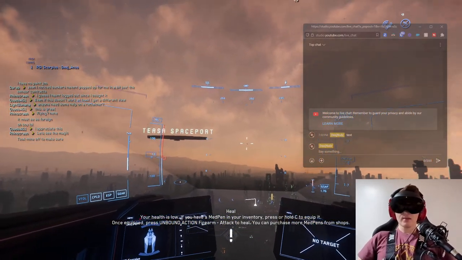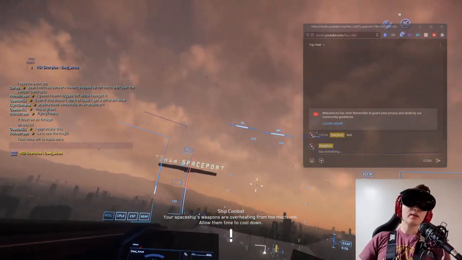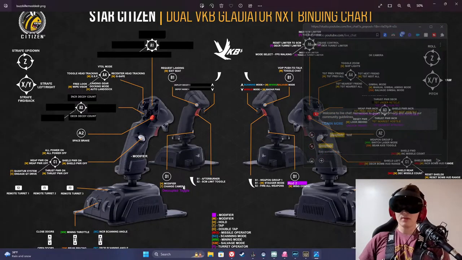Okay, let's see. I need to find out. Let's Alt-Tab. What do I have to... Alright, so this is mod 2, and then decouple toggle is pressing both modifiers. So mod 2, then mod 1. Okay. And then I'm looking for SCM limit toggle is... No, pushing forward deploys decoy, pulling back deploys noise. SCM toggle is number 2? What?